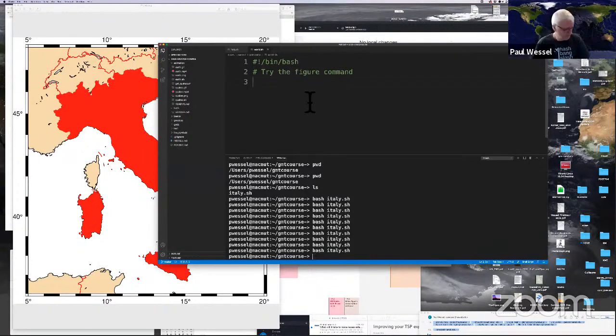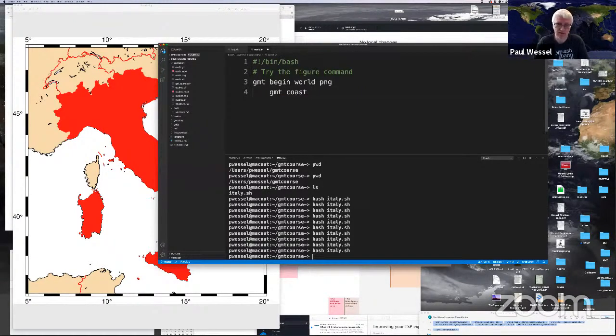And I will want to make a plot of the entire planet. I'll first start the same way I did before. So it's going to be GMT begin. And I can say I'm going to call this world, and it's going to be PNG. And what do we know so far? Well, we know the GMT coast command. So we'll stick with that, GMT coast. Now we're going to make a world map.